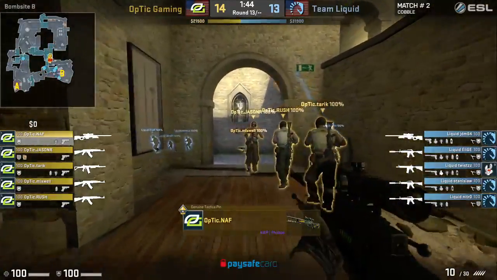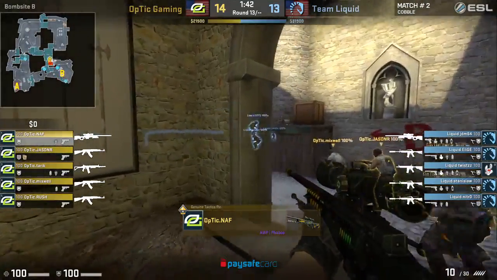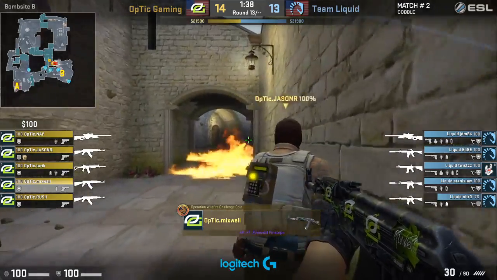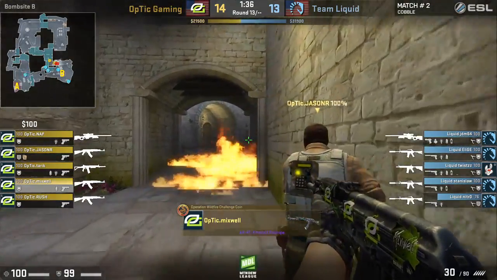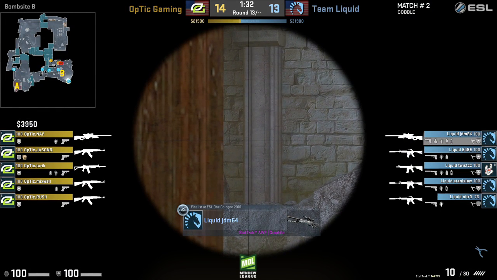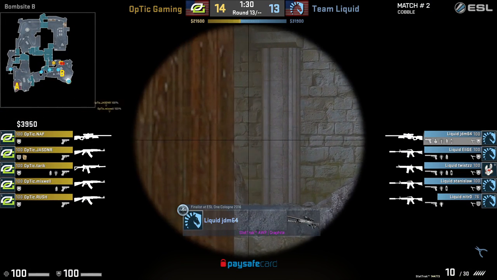Yeah, so they're going to go back to what worked, which is just this direct play onto B. And usually it's been pretty quick. I mean, they just don't really have anything to fall back on. Like, this OpTic team is kind of a mess right now. The way they're winning rounds, I'm telling you, is not going to translate to LAN victories. It's just not.